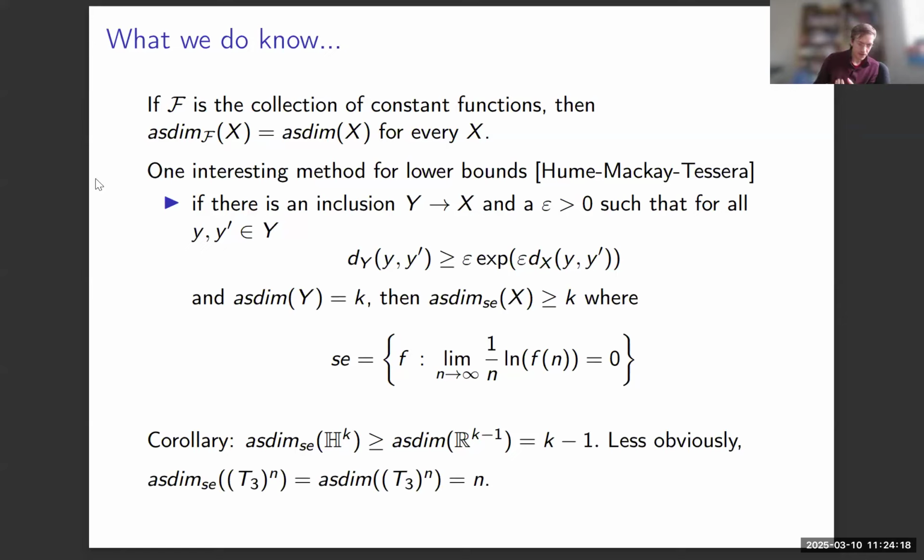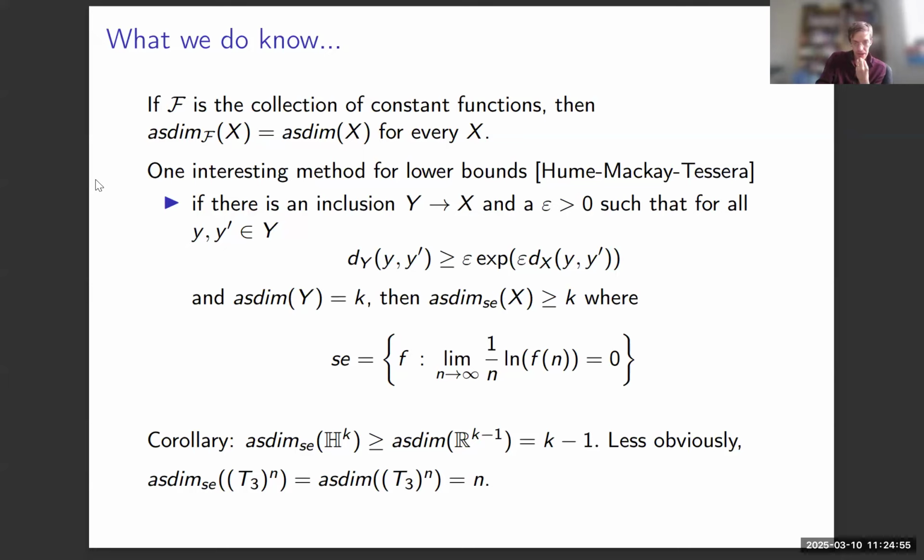Okay, less obvious, using a little bit of an adaptation of this method. The result I've told you about doesn't work exactly, but some variant of it does. You can show that a direct product of n trees, which has asymptotic dimension n, also has asymptotic dimension n with sub-exponentially growing pieces. And this sounds intuitive. You're trying to break down a product of exponentially growing things using sub-exponentially growing things, it just doesn't feel like it should offer you any advantage, and that indeed is the case. So these are the big things for this dimension.